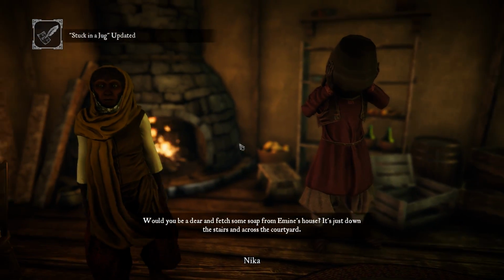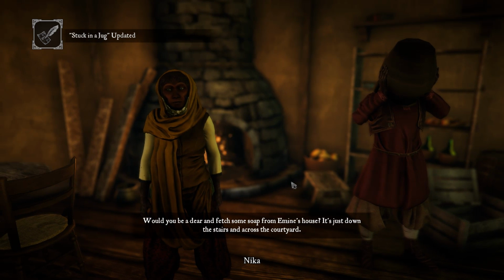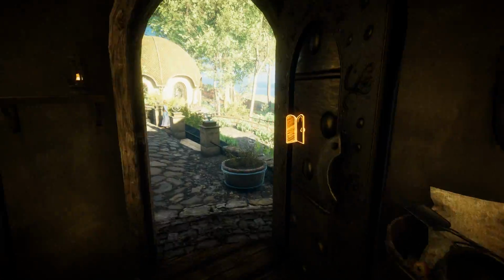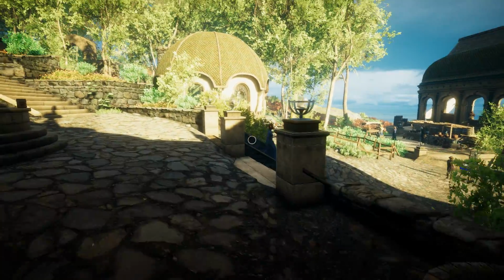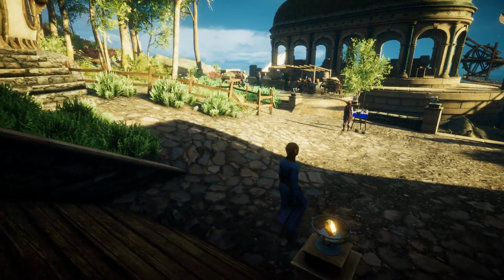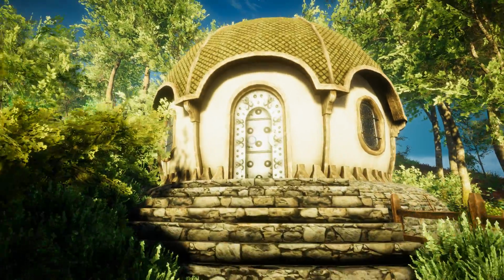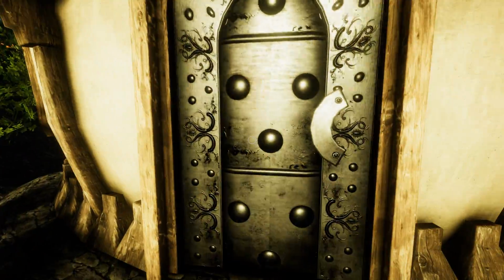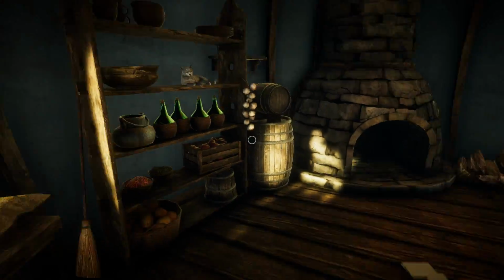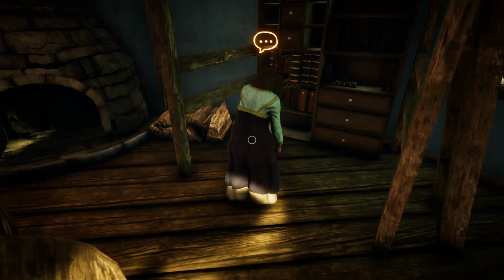Would you be a dear and fetch some soap from Amin's house? It's just down the stairs and across the courtyard. Okay, I guess I'll go down the stairs, across the courtyard. There's another artist over there. And I don't see any soap. I guess I ask her.